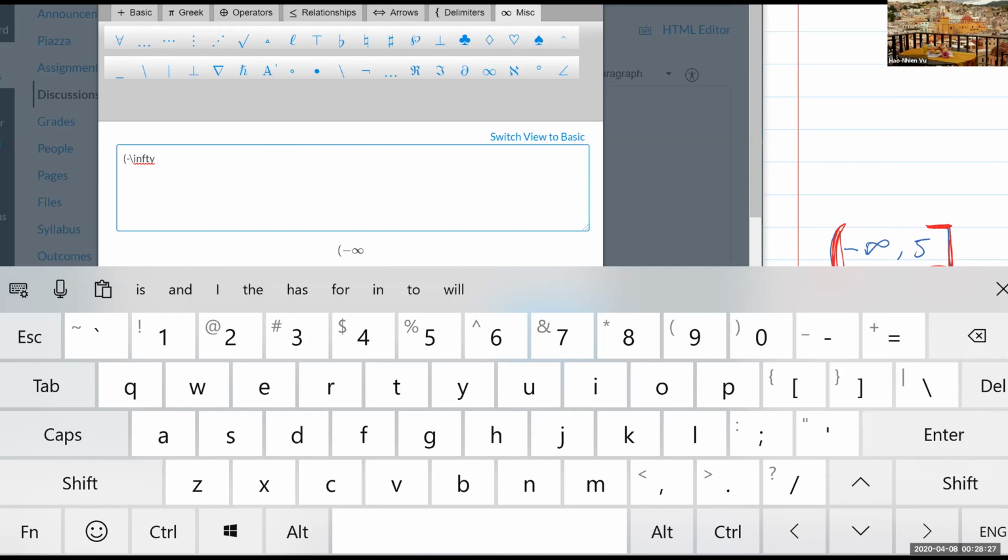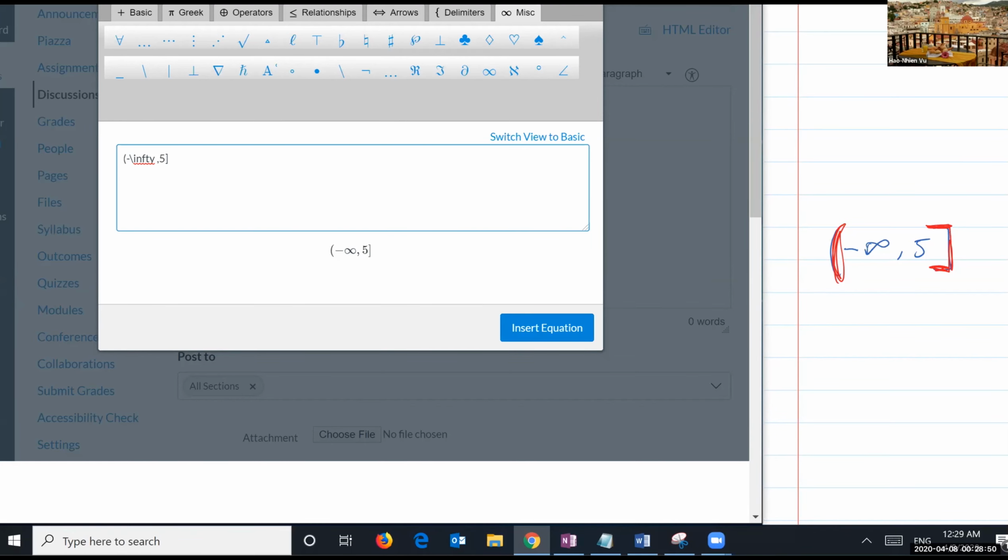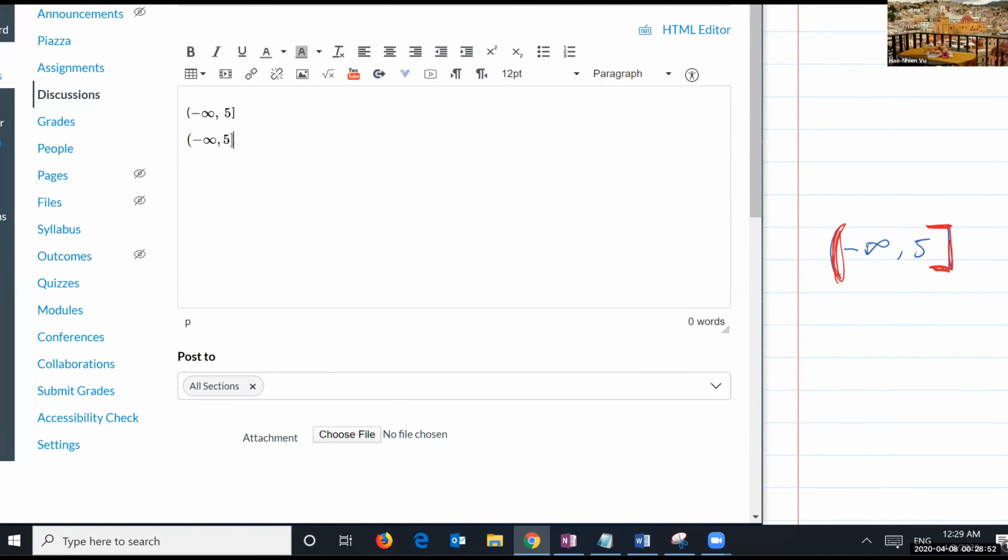Whereas the actual display, you can see, is down at the bottom of the blue window. So I have negative infinity, comma, and you see how the preview moves along. 5, and I close my bracket. I click insert equation, and there it is.